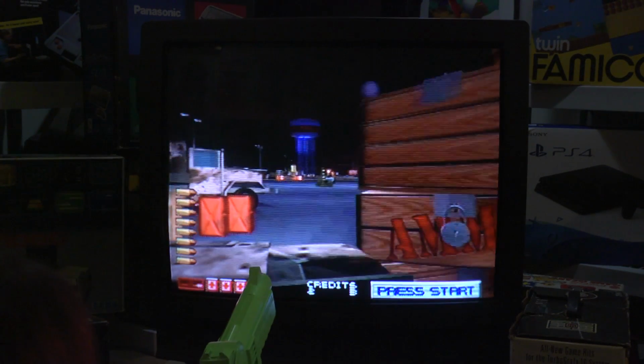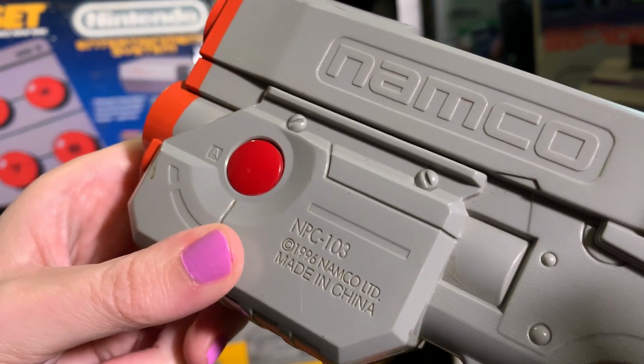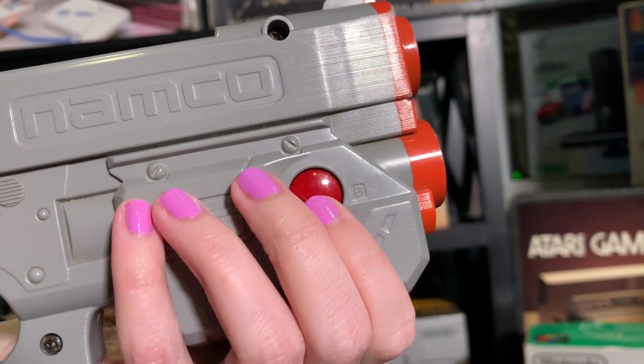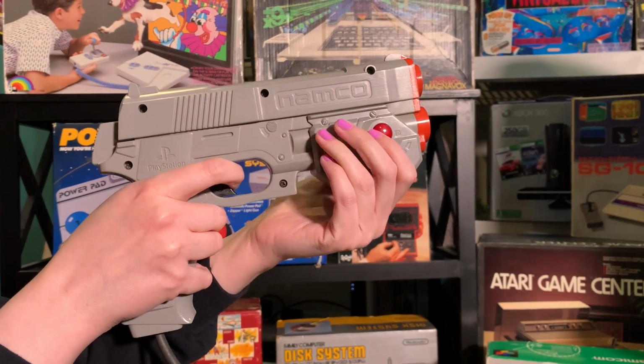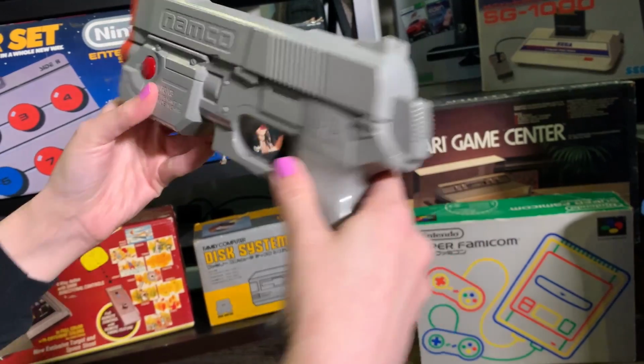The Gun Con originally came bundled with Time Crisis, and it's one of the most comfortable light guns I've ever used. Besides the main trigger, there are 2 red A and B buttons on the sides of the gun. They are actually pretty easy to access, and I had no problem reaching it regularly in the Time Crisis games.